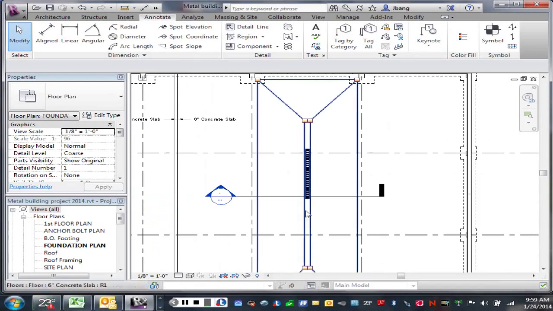So I don't have them all in there yet, but that's the process. You'll just copy them until you get them all in there.